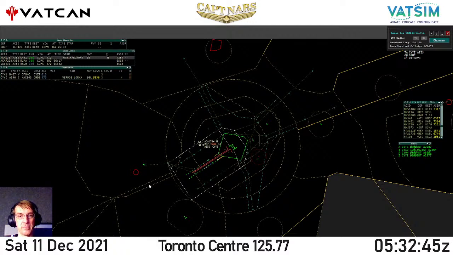Hopefully that'll change soon. Air Canada 176 Heavy, descend 3,000. 3,000 Air Canada 176 Heavy.